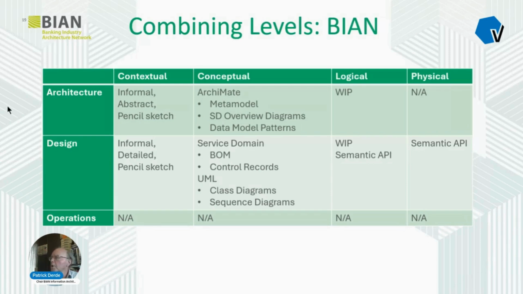But you see in the column logical, you see work in progress. It means indeed that at the moment within the BION organization, we are trying to find out how we can come with a more logical approach of this conceptual modeling. From the design perspective at the logical, we have already defined what we call the semantic APIs, which means these are focused from a data perspective on the input-output parameters of the semantic endpoints. From a physical perspective, we only presented it in a REST format or in Swagger files and so on. This is something that you can call physical.